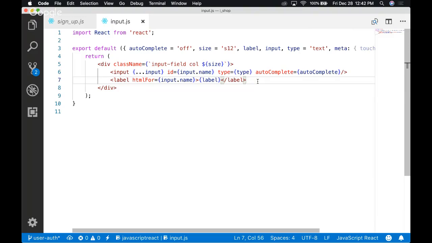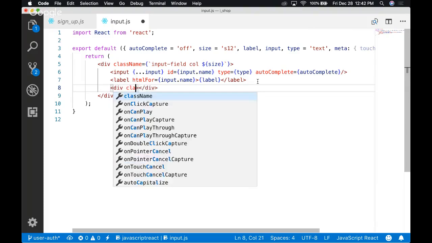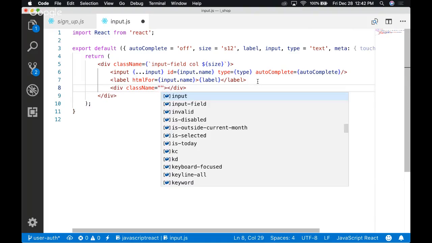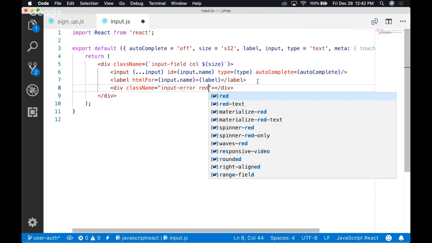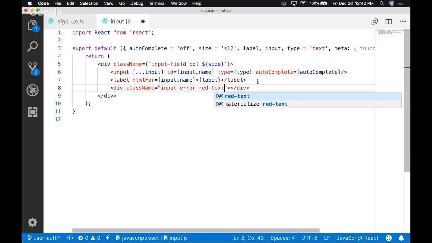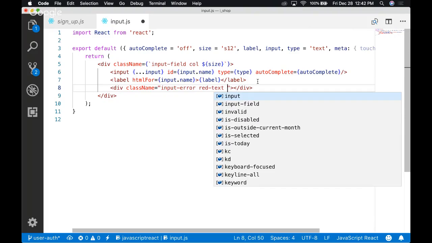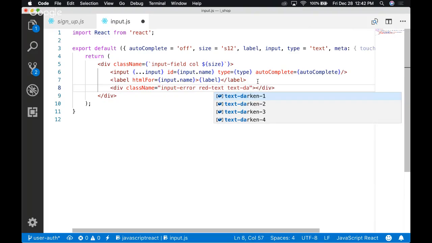And then we'll do a div with a className of input-error. This is something that we'll use internally. I just made that up. And then we'll give it red-text, and then text-darken-2.